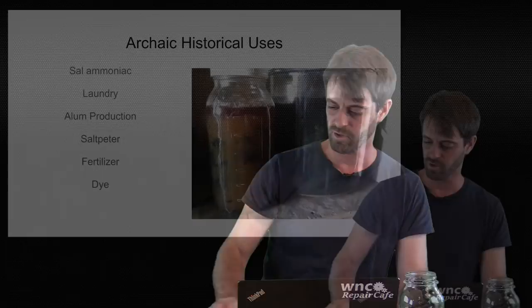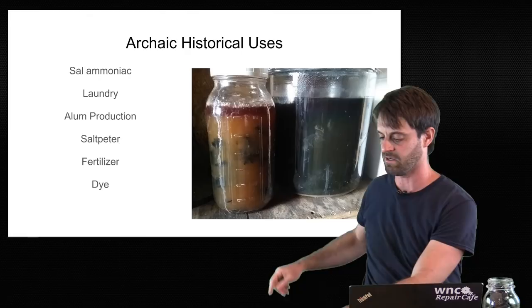So if you take rock tripe and you were to soak it in ammonia, then you're gonna start to get this kind of purplish dye that you see here on the top. Well, that's not ammonia, that's urine. So that's urine that has fermented over time and actually becomes ammonia itself.